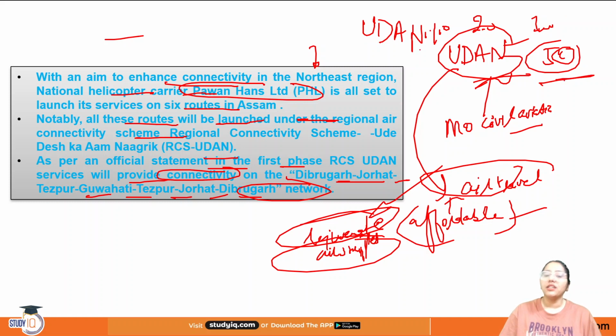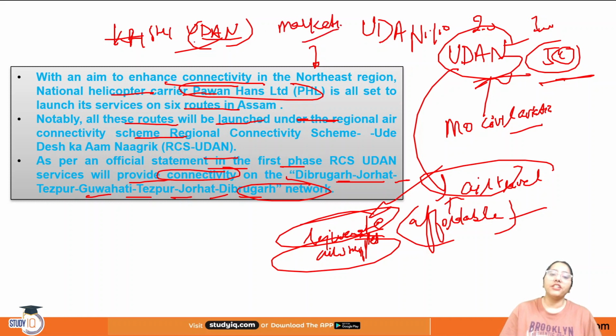You can remember this. Also, we have the Krishi UDAN. Krishi UDAN is also targeting the northeastern states, like the perishable commodities from the farmers of the northeastern states can be transported to the other areas of the country in terms of marketing them. Krishi UDAN will also help to create the big market sphere for the farmers of the northeastern areas.